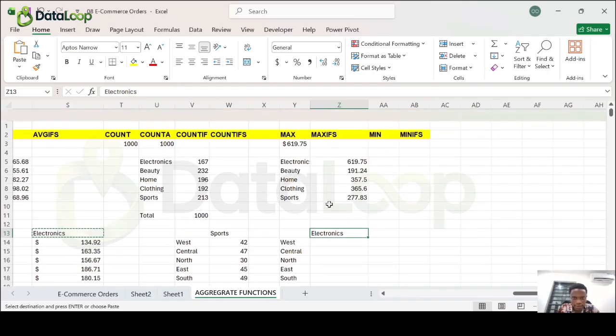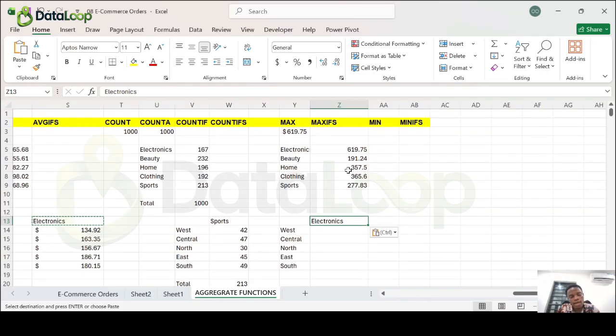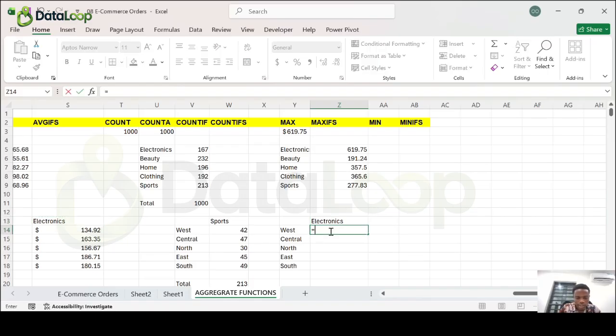So let us see MAXIFS, the maximum sold in each of the regions based on our category. So we can use MAXIFS because with MAXIFS you can use either one criteria or two or more criteria, right?